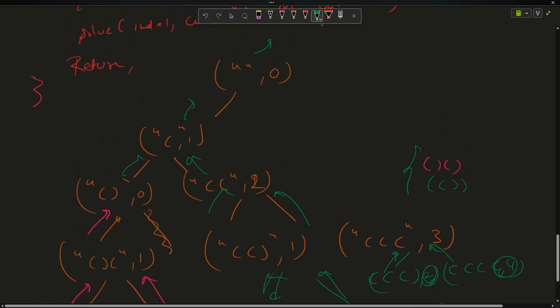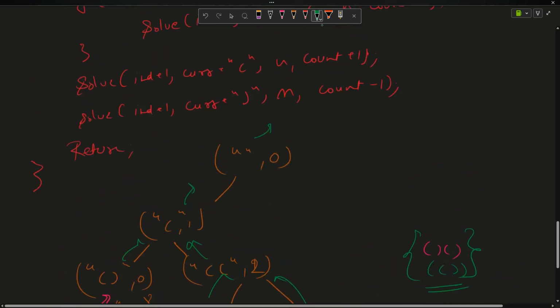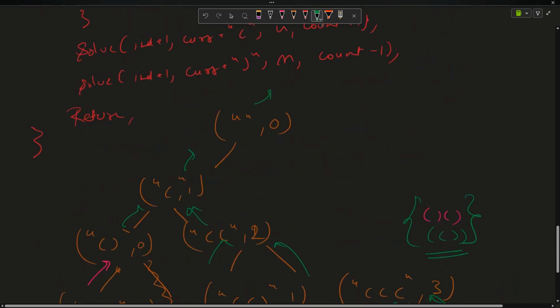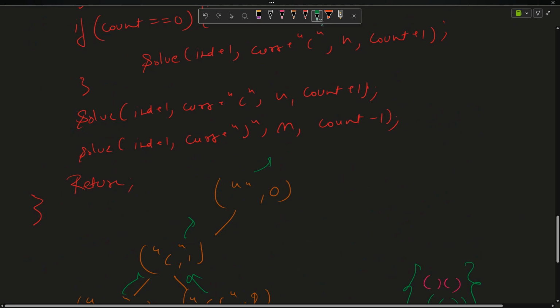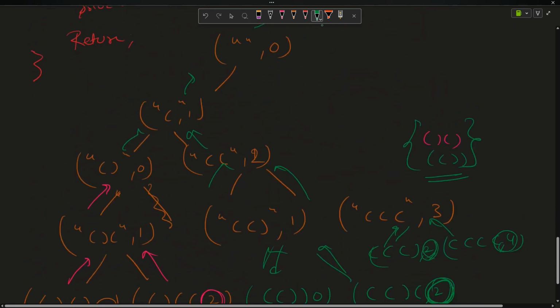Okay, so my answer comes out to be these two. These two are actually the same which I encountered in the first approach. Okay, so we will code both the approaches now. I hope you were able to understand the count functionality and the first case of exploring all the cases, right? Let us try to code it down now.